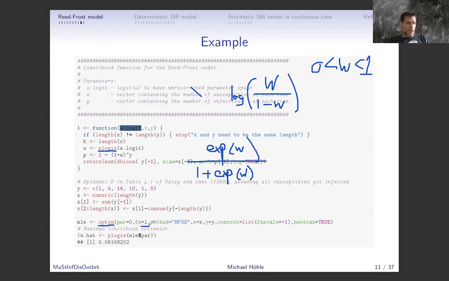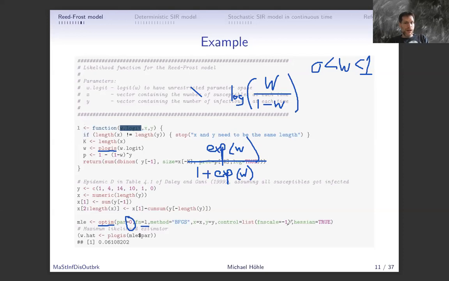The function we want to optimize is the log likelihood function, and we will start with a parameter of 0, and 0 on the logit scale means 0.5 on the W scale, right? We will use some kind of optimization routine, it doesn't matter which one it is.